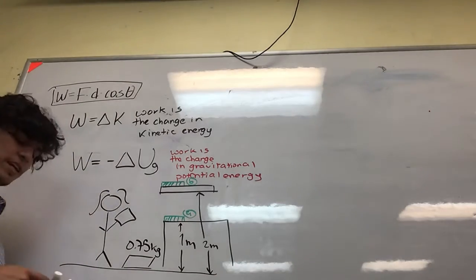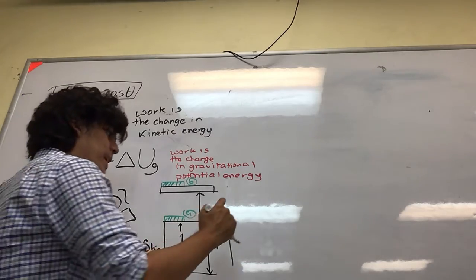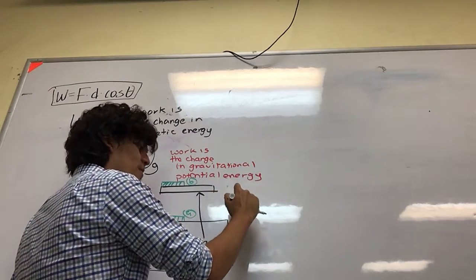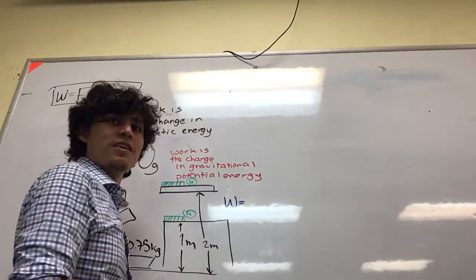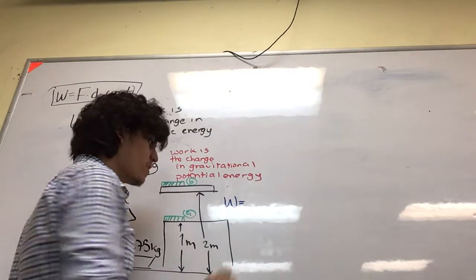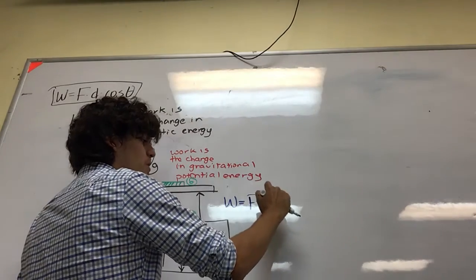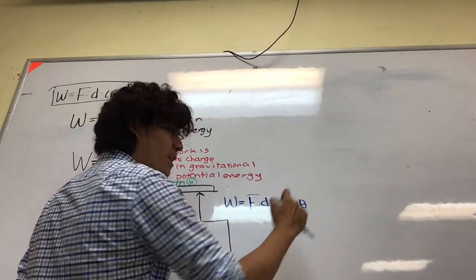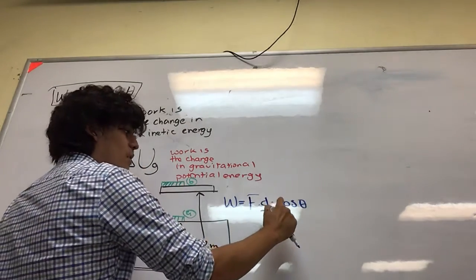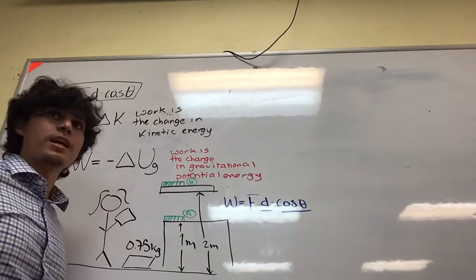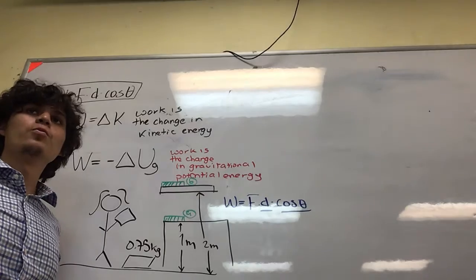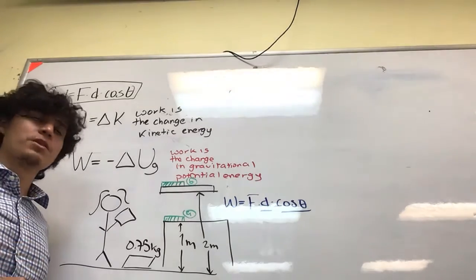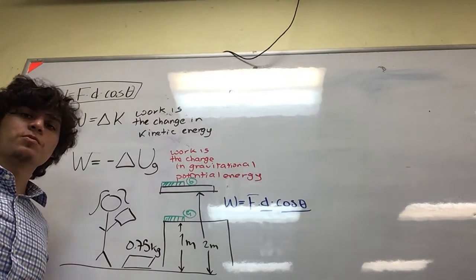Well, you say, oh, Mr. Mian, I know that one. That's old hat, as a British expression goes, which means you've already seen it 1,000 times. Work is equal to force times distance times cosine of theta. Do we know the distance? Yes, we do. Do we know the cosine of the angle between the force and the distance? Yeah, it's 0, because they're both pointing up. Do we know the force, Mr. Galt, applied to this particular book here?